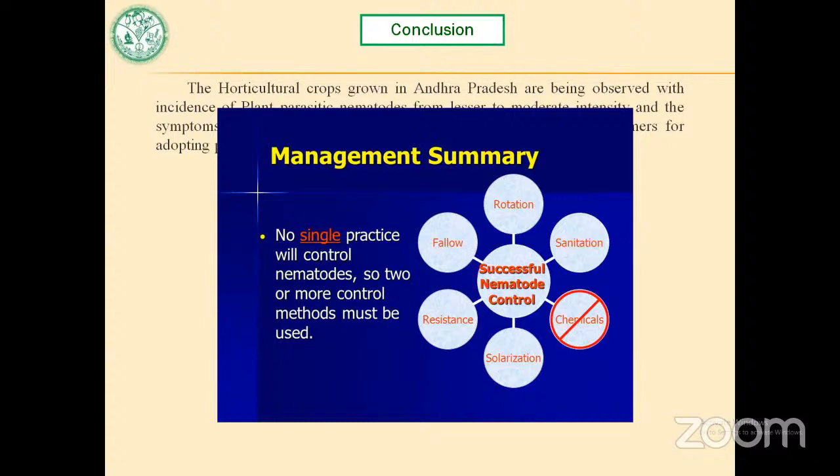As you might already know about fungi and bacteria, nematodes have nowadays also become a very major culprit causing damage to the crops. Unless you are aware of how nematodes live, where they live, how they cause damage to the crops, and how to manage them, it will not be useful.